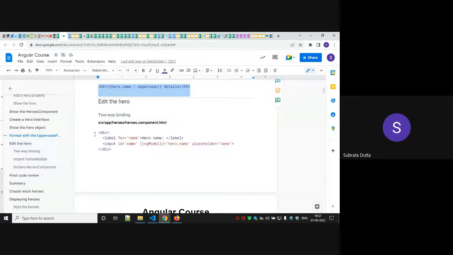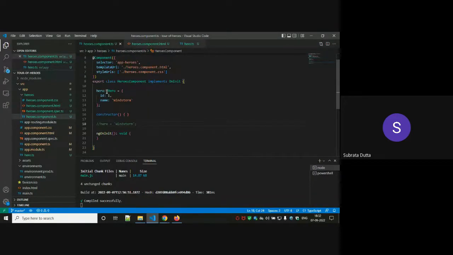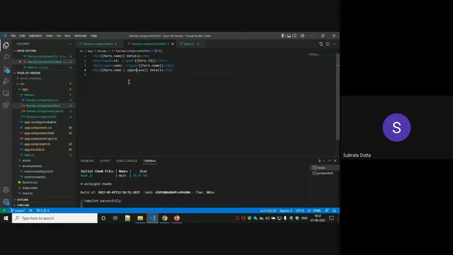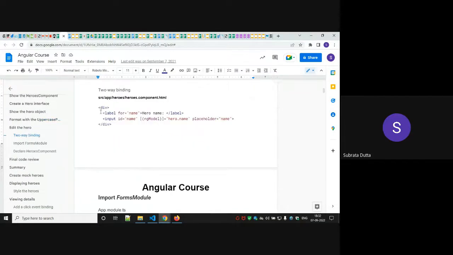So in Angular, we have a couple of things. So far, in this particular example, we are putting certain values into our TS file and rendering those things in the HTML. This is one-way binding. Angular has the flexibility of both one-way and two-way bindings. So I'm giving an example of two-way binding.